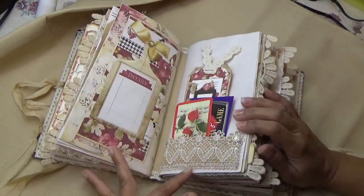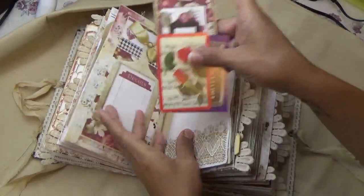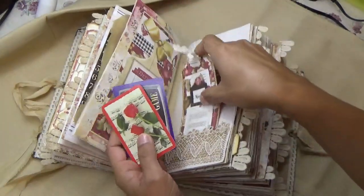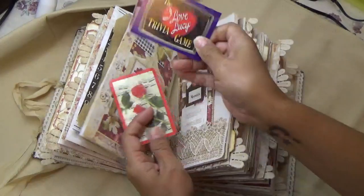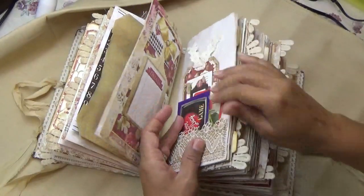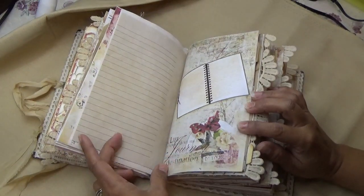Here I just made a little pocket with some lace, and then I just have another little tag. It says Moments. Added that there, and you have an I Love Lucy trivia game card and another little vintage playing card. So you get those in there. How beautiful.